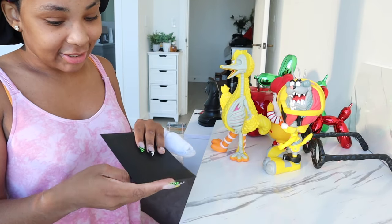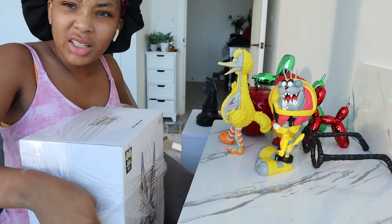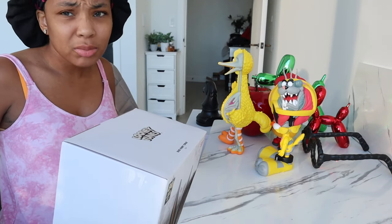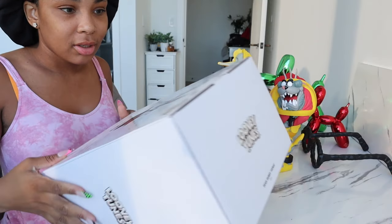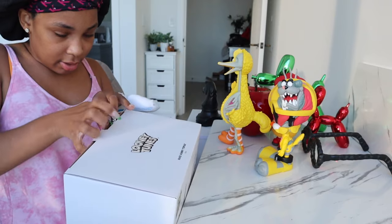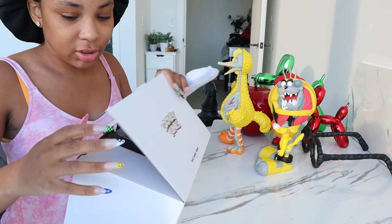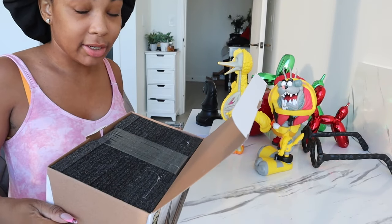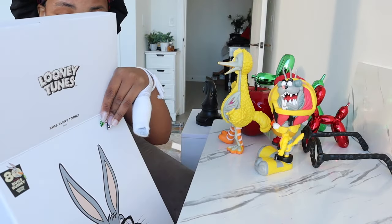So this is the authentication card. It's really called a trophy, I think. I call them dolls. I don't know. I always call them dolls. But this is the Looney Tunes one. And I can't wait to get my books, though. I actually should have ordered my books like 3 days ago, and I just never pressed order on Amazon. So that's my bad.